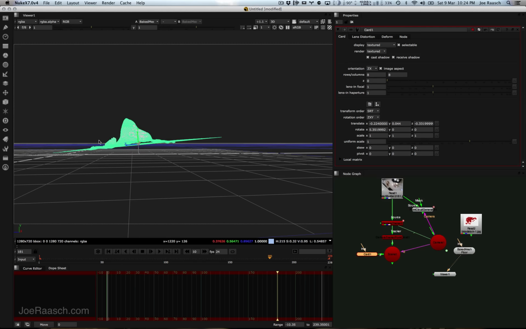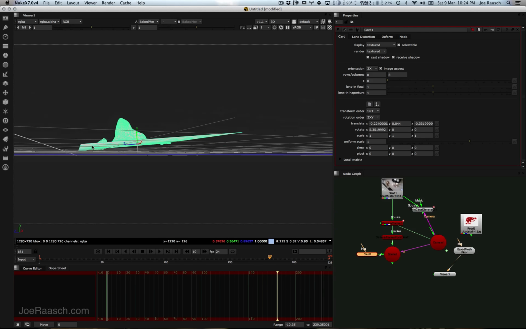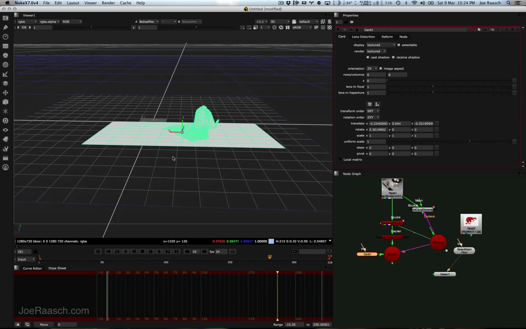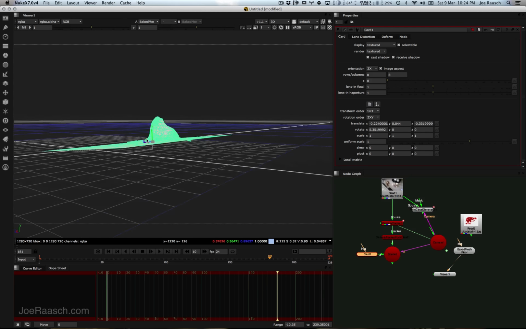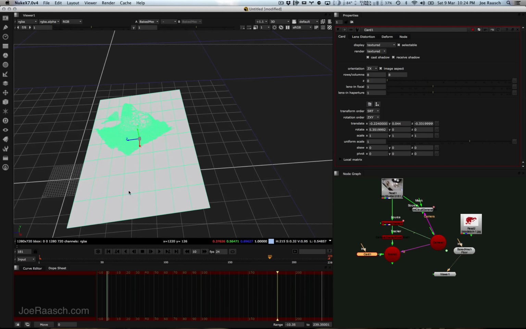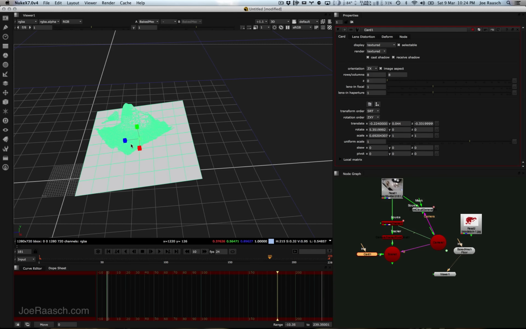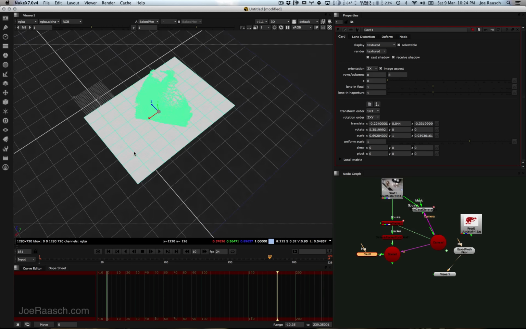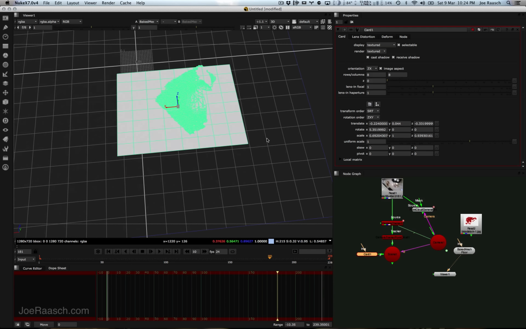Sorry, this is a bit boring, but I just want to make sure that's lined up fairly well with the ground, and it looks like it's not too bad. And I could just scale that in maybe a little bit. Okay. So now I have the card, and I want to project blood where the bear would be.